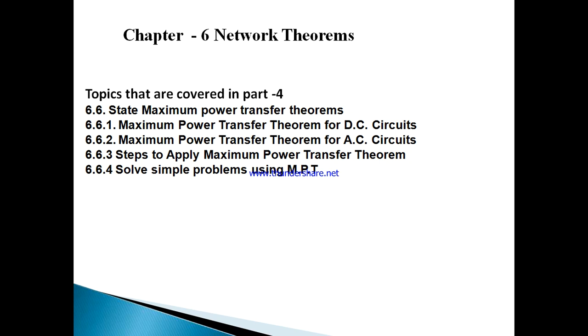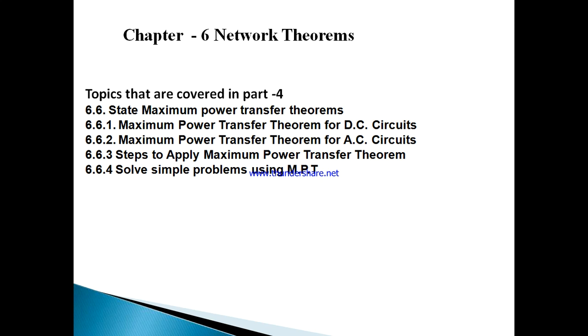First of all, in the last class we discussed the maximum power transfer theorem. It is for DC circuits and AC circuits. First we learned the statement for DC circuits, and we also proved it. The maximum power theorem states that the maximum amount of power can be transferred from the source to the load when the load resistance is exactly equal to the source impedance. Under this case only, the maximum amount of power can be delivered to the load. We also did the proof for this statement.